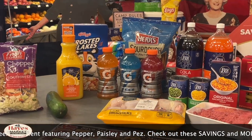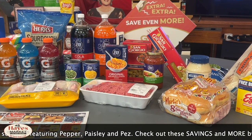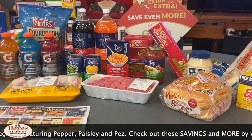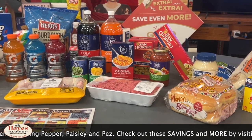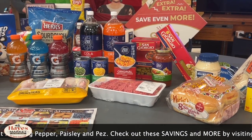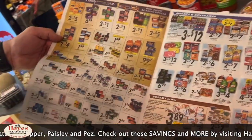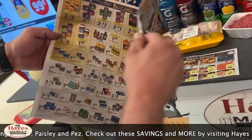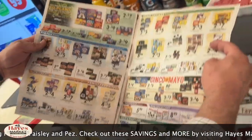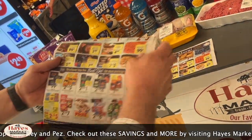And let's talk about this item. Mac and cheese, the Best Yet mac and cheese is in the ad as well. And folks, I'll call that out. In the guts of the ad, we have mac and cheese, Alice in Wonderland. It is here somewhere, I'm just trying to locate it. I'm not quite sure if my eyes are working too good today, but I want to say it's 99 cents. The Best Yet mac and cheese in the ad.